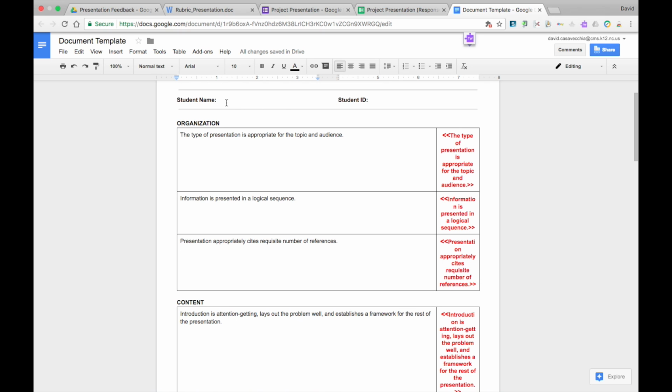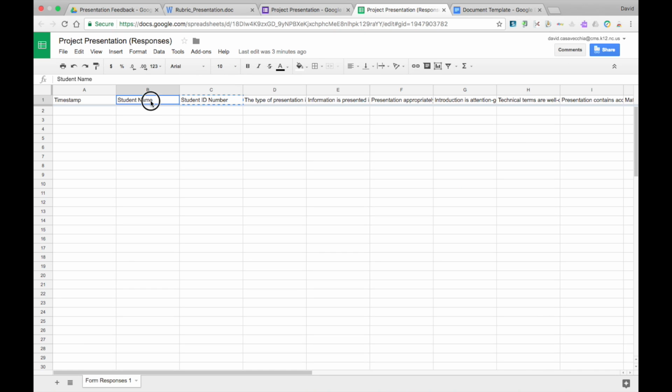So in order to get started, what you'll want to do is you'll want to reference a certain area on your template with a column inside of your Google Sheet. So for instance, I have the student name area right here, so what I want to appear right where my cursor is that student's name. So all I need to do is type in bracket, bracket, and I'm going to go to my Google Sheet, and I'm going to copy the student name column.